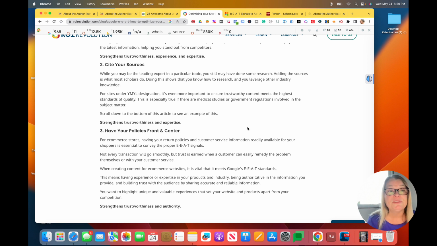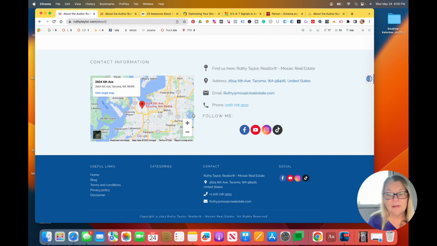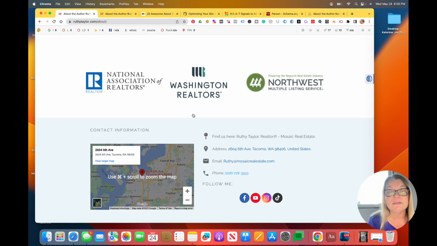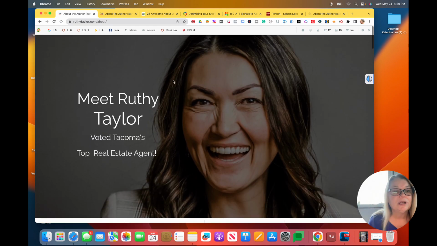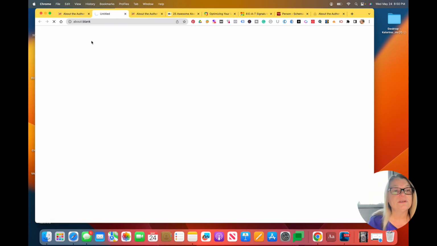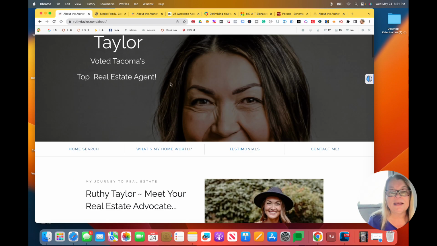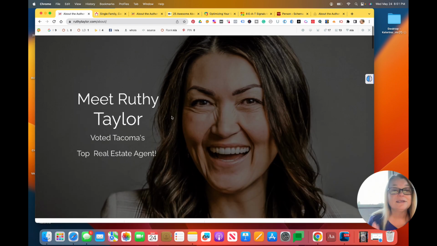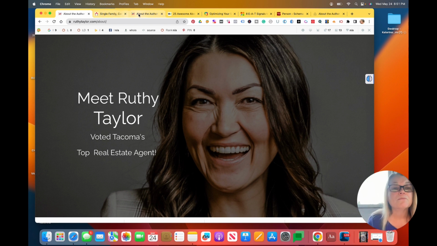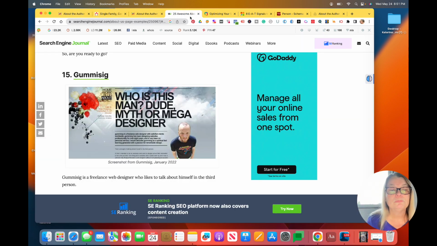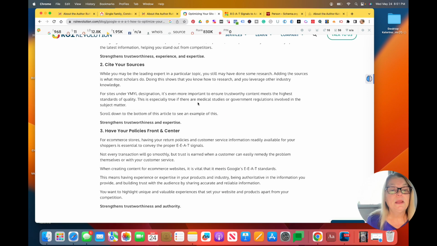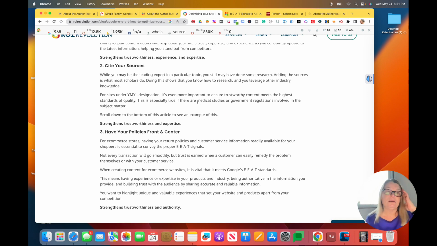One of the things that we have to have on our real estate pages, let me make sure we have that on there. Yeah, we need the fair housing. I thought I had it on here. Let me see if we have it on our homepage. Nope, that's not it, sorry, that's going to a different page. So I guess we'll have to check on that. Good thing I just thought about that. We need to make sure that we have that fair housing symbol on all of our websites.